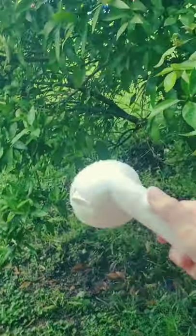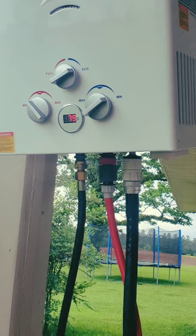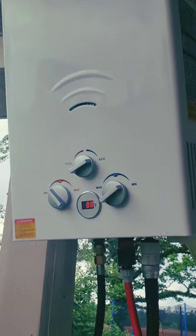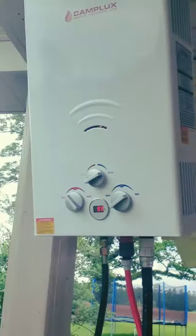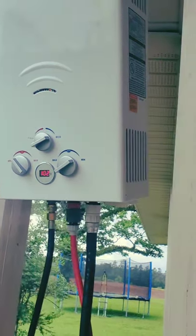Now that it's hooked up to propane, when there's no water pressure, you will have no heated water. But once you turn this on — listen, you'll hear it click. Now it is 79, 81, 83, 84 degrees, and it's just getting hotter and hotter. I'm going to feel this water. Oh, the water is so warm! Now that we know this gadget is the bomb diggity — look at that, 99 degrees, 101 degrees. This thing is instantaneously warm and gets warmer by the second.